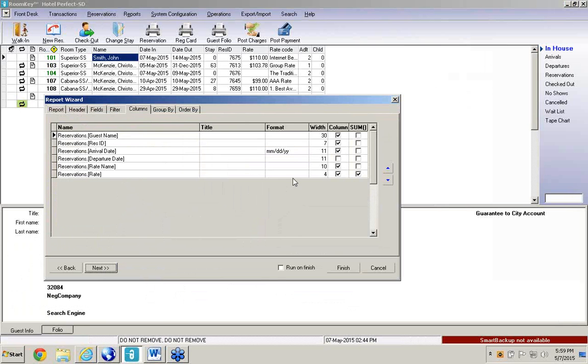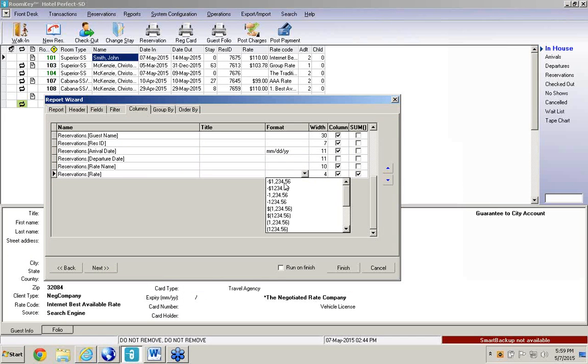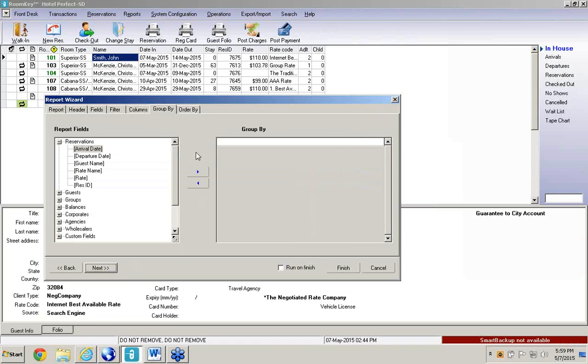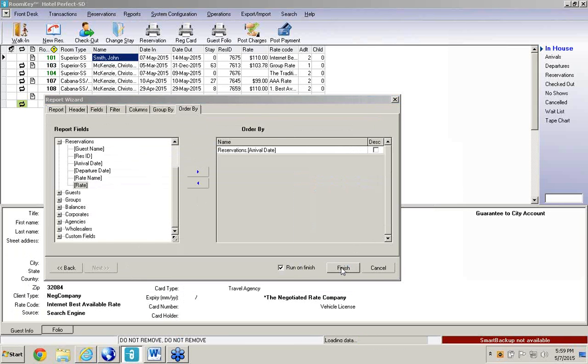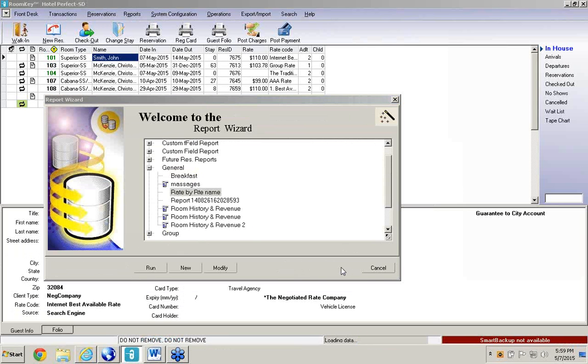and where it's got rate, I'm going to change this and say I want this, and I also need probably 8 characters for that. And then I'm going to go in here and group by arrival date, and then run on finish.